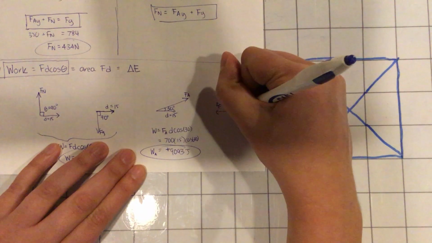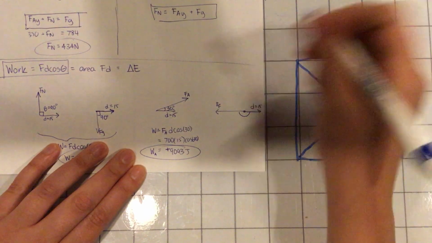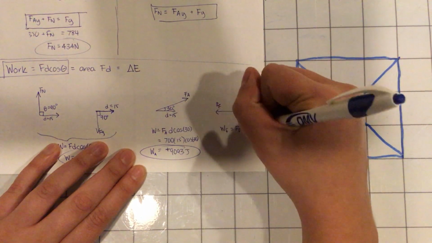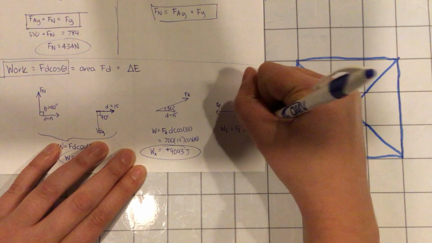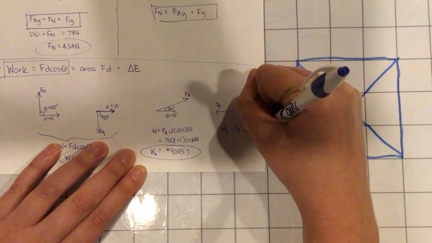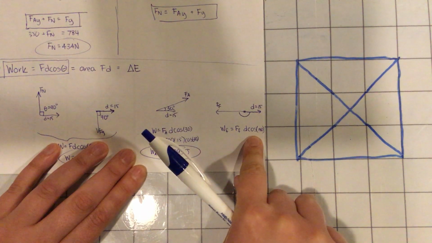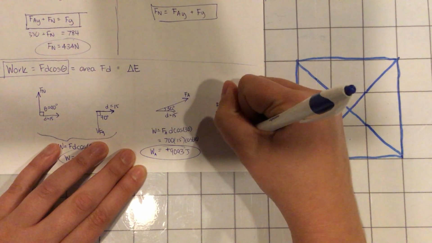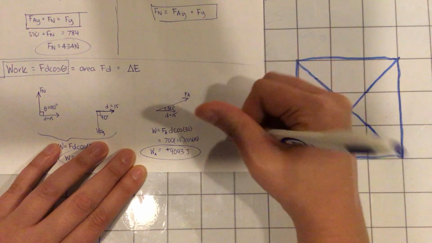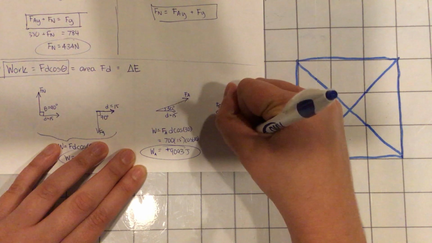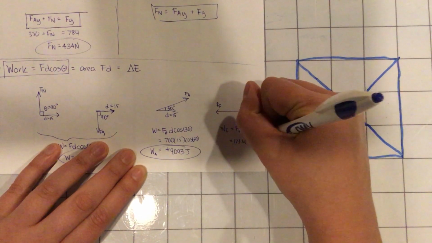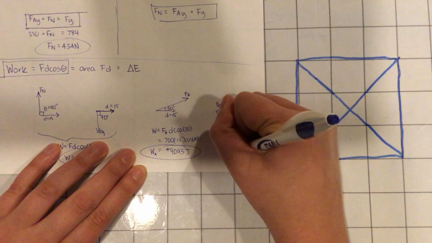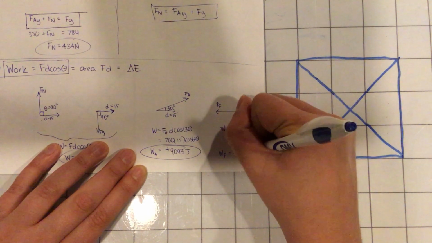Finally, friction. We're probably not going to do in class a situation where friction does positive work, but it is totally possible. In this case, friction does negative work because the angle defined is 180 degrees between the distance and the force. So I would take my 173.6 newtons to the left times 15, cosine 180, and the work done by friction is negative because it's removing energy from the system.